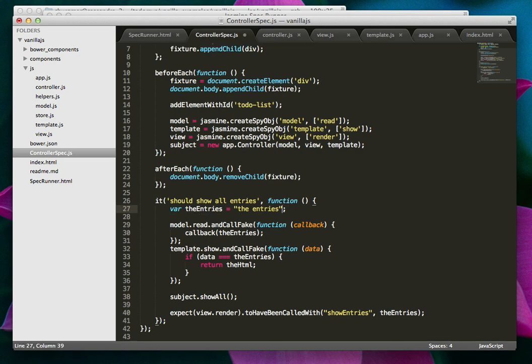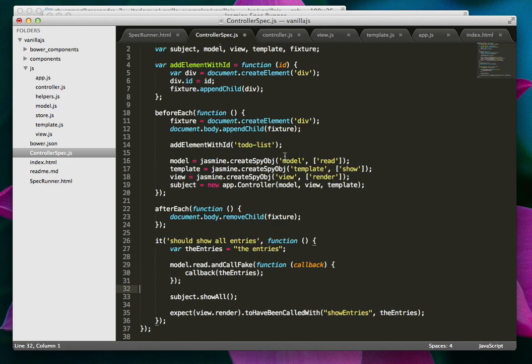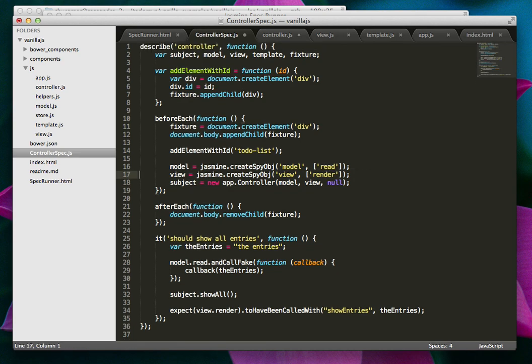So we're not doing any template calls here. I can get rid of this piece here. I'll keep that here for now, so that we at least pass in something. Though this can actually be null, so let's throw it out.